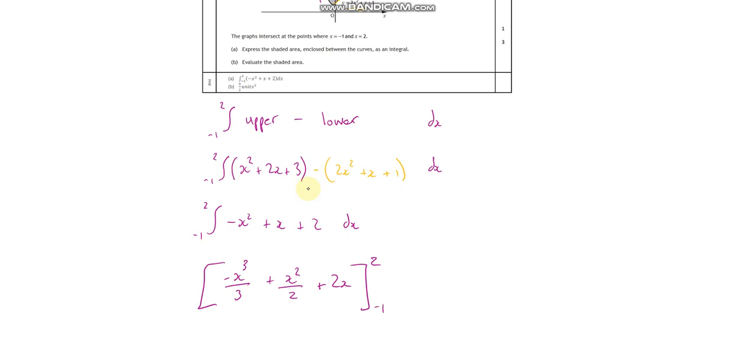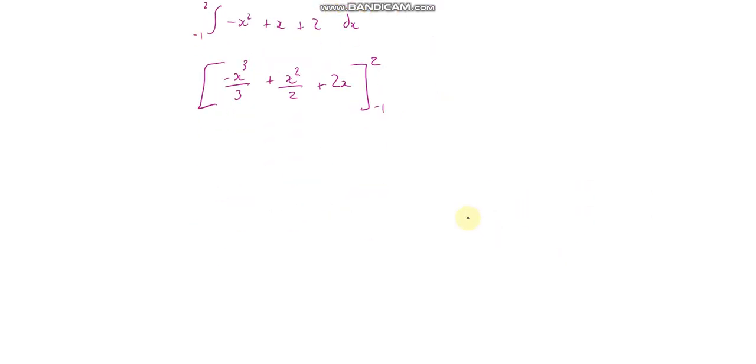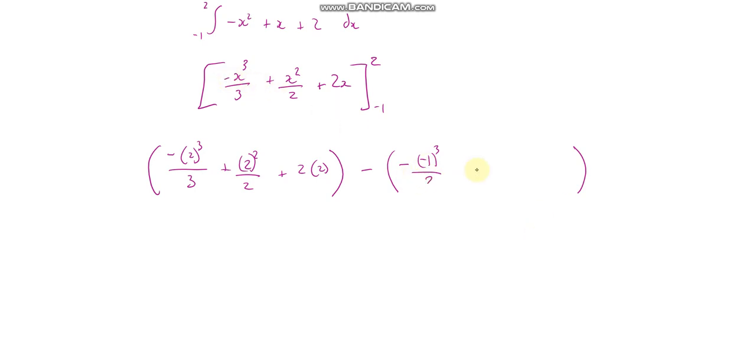We're going between 2 and negative 1, and same as before, just take your time substituting. So negative 2 cubed divided by 3. Notice I keep that number inside the bracket just to help me see if I've made any mistakes. It really does help the eye, I think. Yep, that's a good one. And from that, I'm taking away, with brackets like this, and I'm substituting in the negative 1. So negative 1 cubed. Don't forget, even though we're putting in negative 1, there's still a negative in front there, isn't there? That's 3.